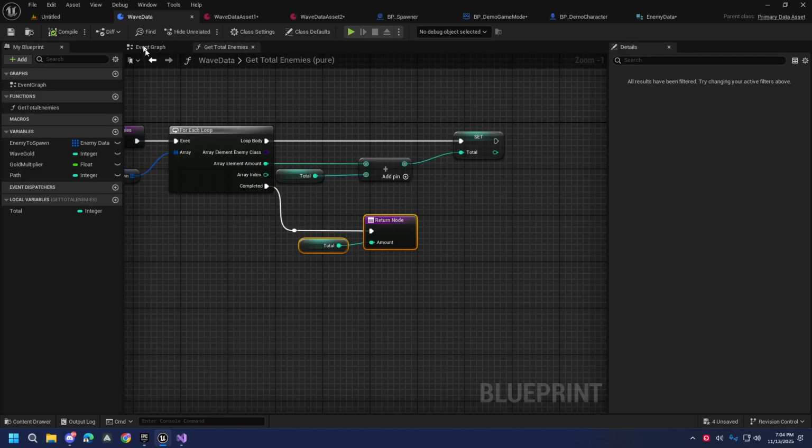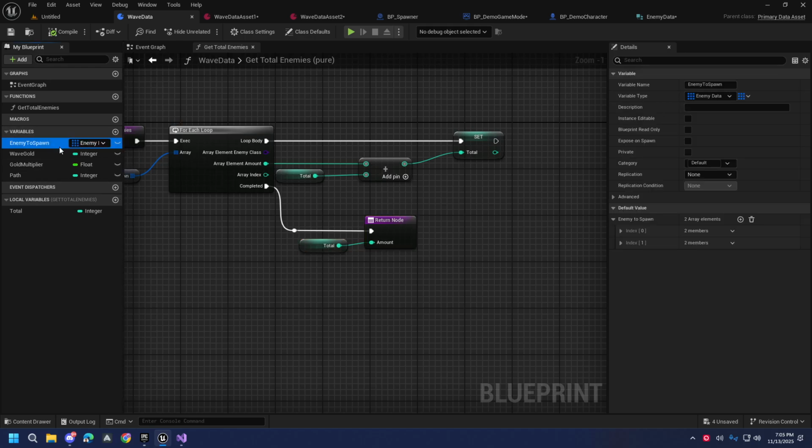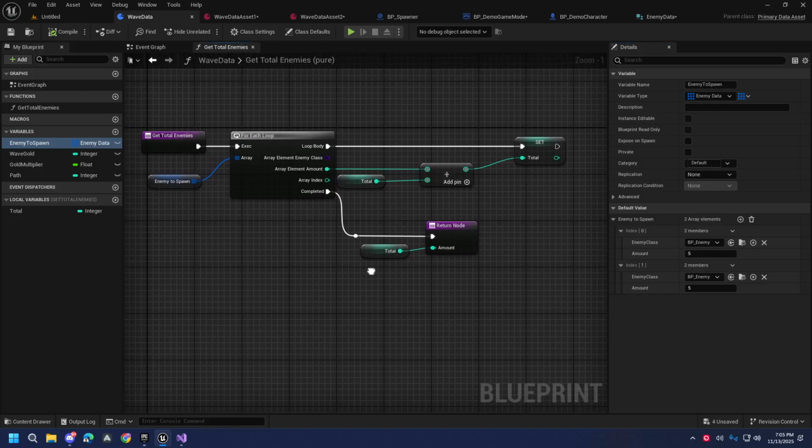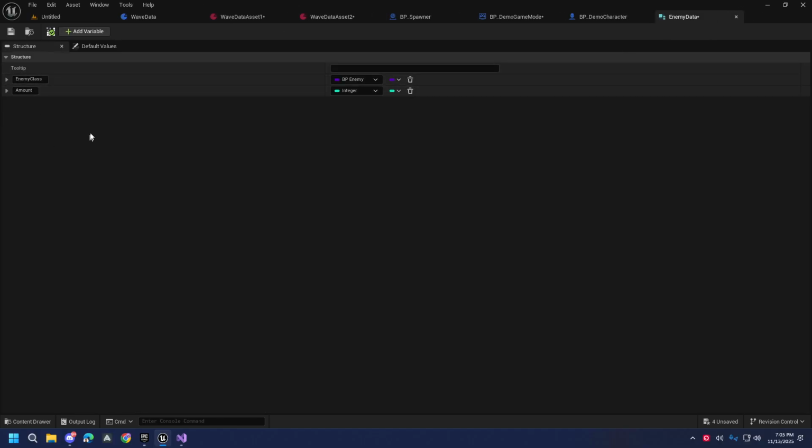Is this required? Not really. You're not required to do a struct, but it's a good thing if you want a more customized way of spawning enemies, so that it's not just one type of enemy per wave. This one you can do multiple. You can make this even more complicated. Maybe you want it to be like a hardcore one. To add this, maybe you'd like a spawn delay.